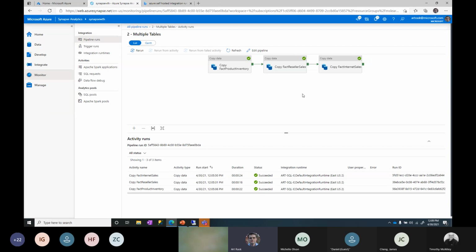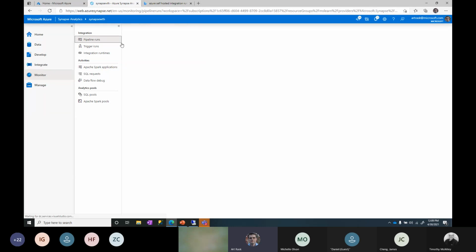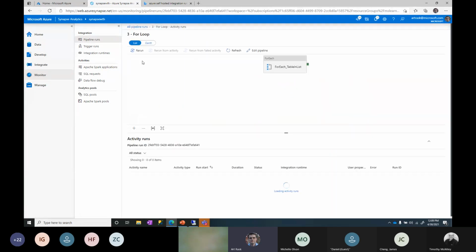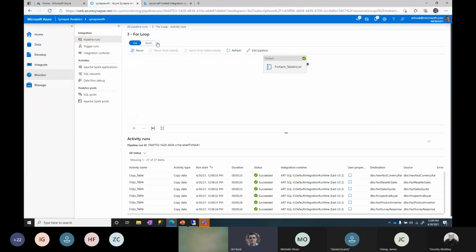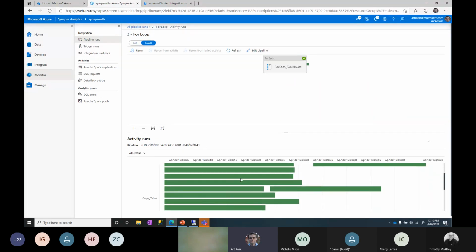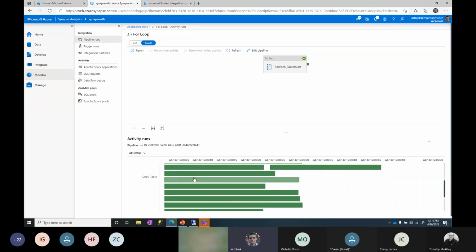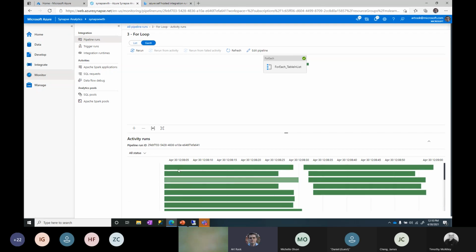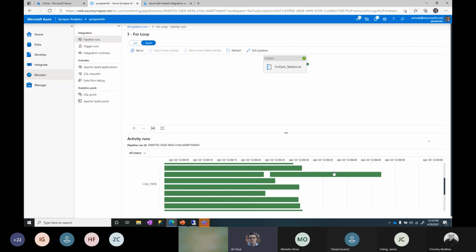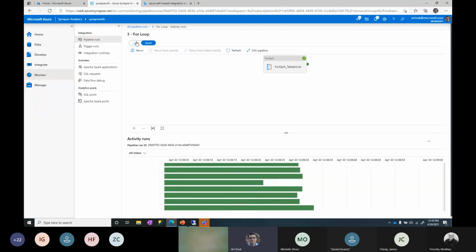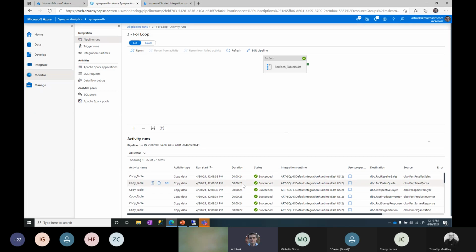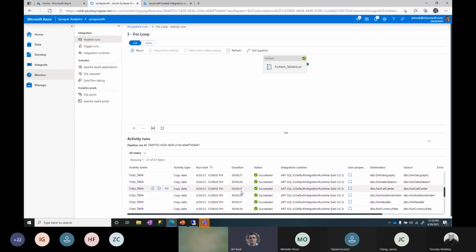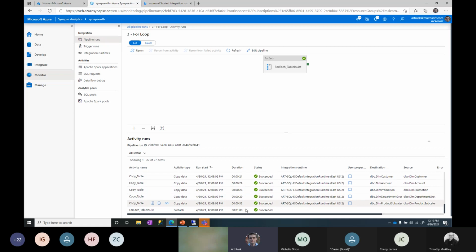And again, parallelism is the name of the game if you want to get throughput out of this. If we look at the for loop, hopefully I didn't mess that up, we should see in the Gantt chart here that these things ran in parallel. So these green pipes are the duration that each table took to copy. If you counted these, you would see that there's up to 20 that ran at one time, and then additional tables were pulled off the list to finish it up. These things all took like 20 or 30 seconds each, but the total duration of the pipeline was about 1 minute. You can see that at the bottom there.